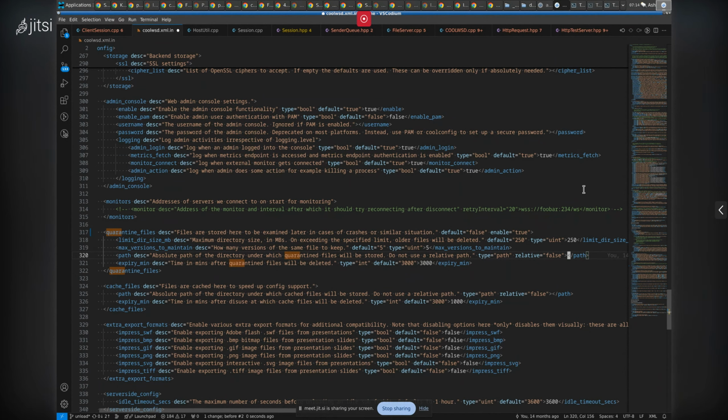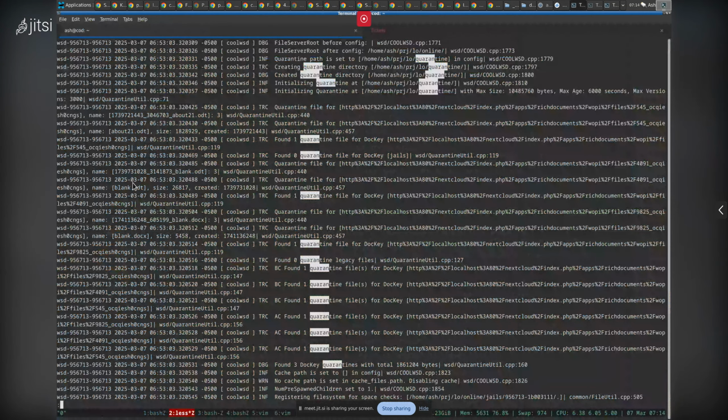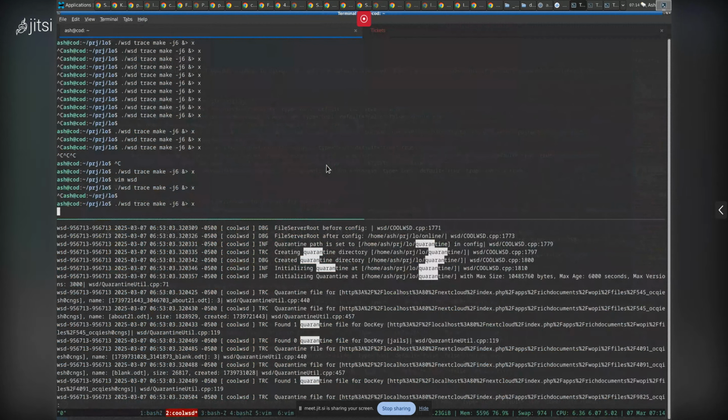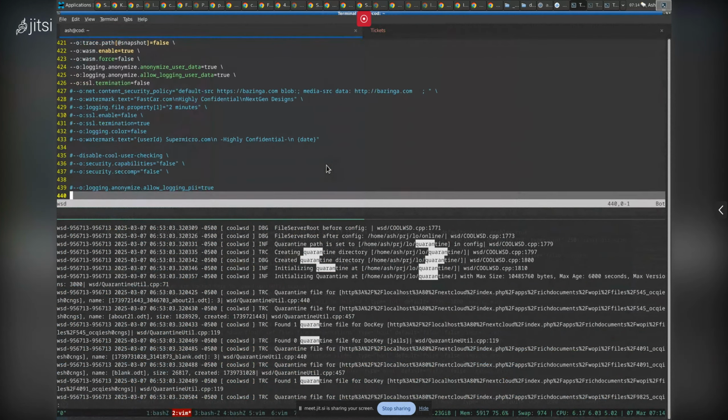Now, I'm sure you're wondering, well, if the config says it's disabled and the path isn't set, how come we see in the log that it is enabled? Well, the reason for that is because this is a development instance, and I do change the config for the instance I'm running, and I'm going to show you how I do that.